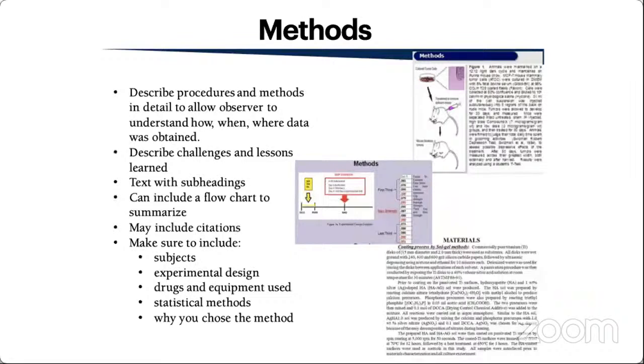And then comes methods. We spoke a little bit more about these methods. Methods should not be like this or like this. It can partially be like this. It is acceptable because this tells some story, and this gives some image, a pictorial representation. But materials and methods should not be like this. This is like I copied and pasted from a publication. Your poster is not a copy paste from your publication or your draft. So you don't do that.